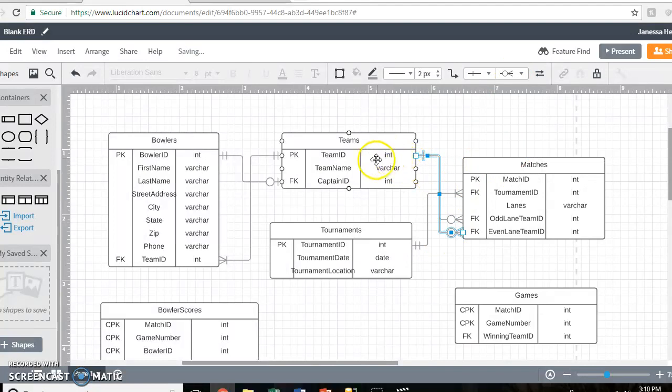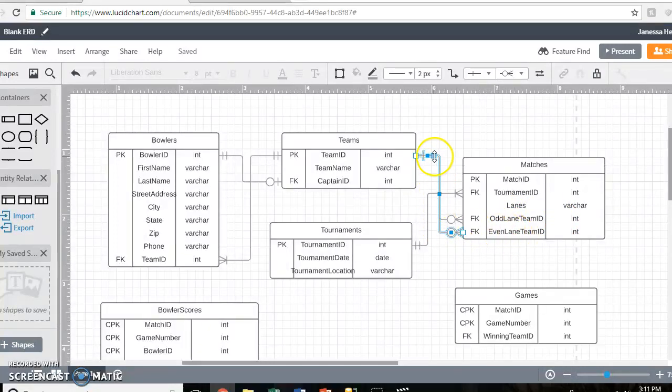So to reiterate what this is saying, a team can participate in 0 matches if they don't want to, or just haven't had the chance to, and they can participate in up to many or infinity matches. And then if we read the other way, each match has to have a team in each of these slots. There cannot be a null instance because a team can't play itself for a match.